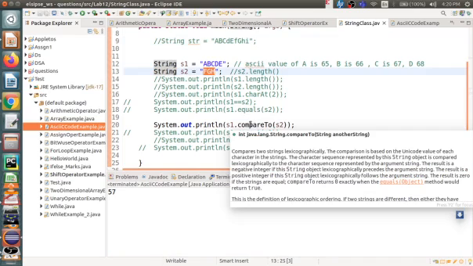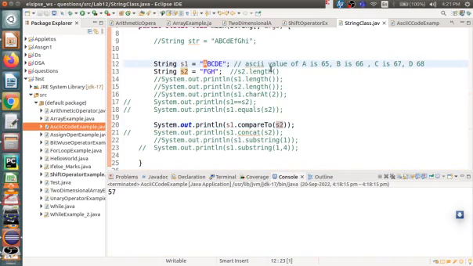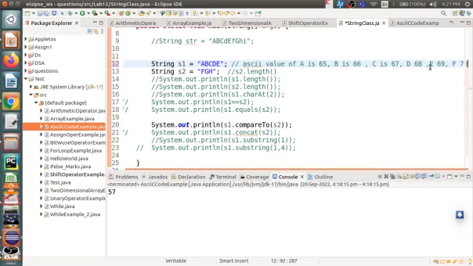Whenever I call s1.compareTo(s2), how does this work? You start from the 0th index of the string. The character is A on the 0th index of s1, whose ASCII value is 65. For F it is 70.